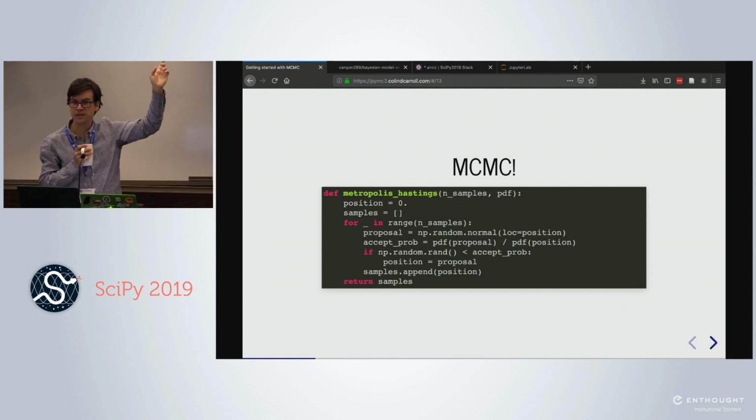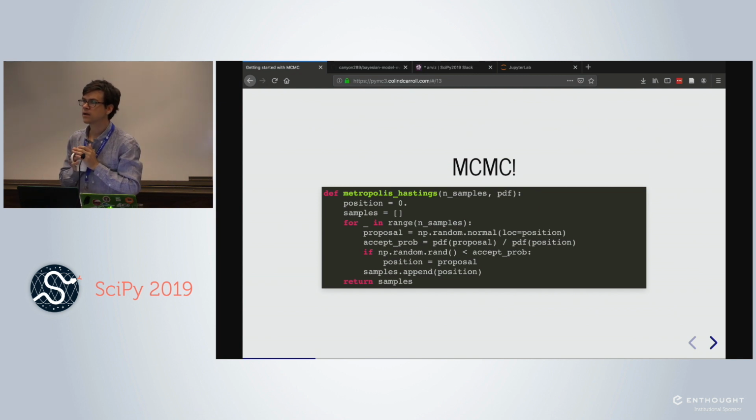There's an accept probability. This is where the theoretical guarantees come in. It asks: what's the density at my new point divided by the density at my old point? If I have higher density at my new point, that ratio is greater than 1, and I'm always going to accept the new proposal. If it has lower density, I might reject the proposal. So I always move toward regions of higher density if proposed, and I sometimes move toward regions of lower density if proposed. This turns out to do the mathematical bookkeeping just right, and you end up sampling exactly correctly.